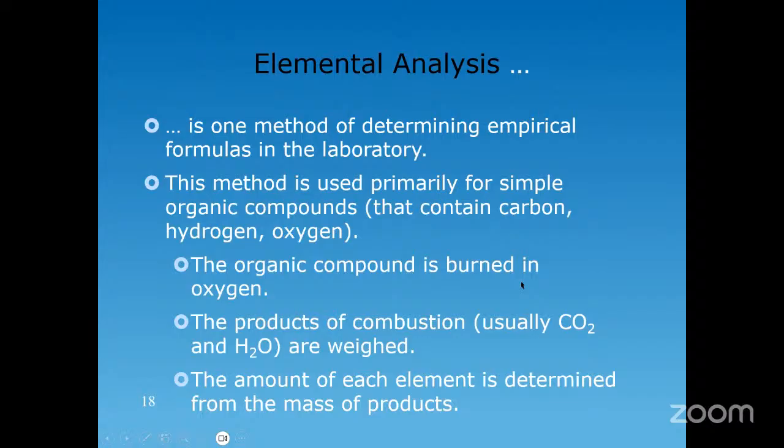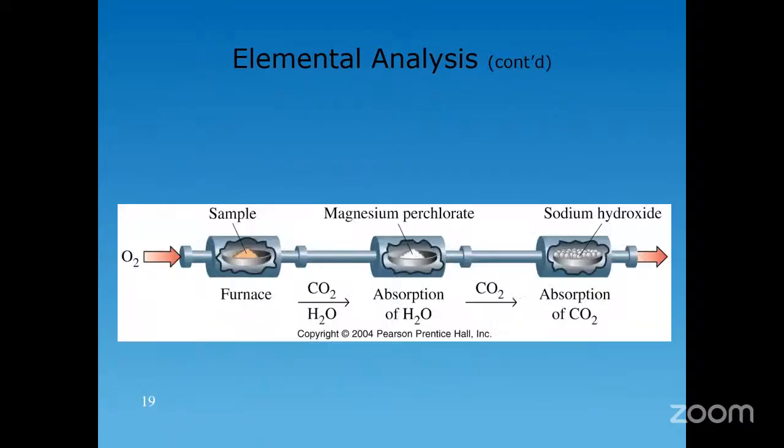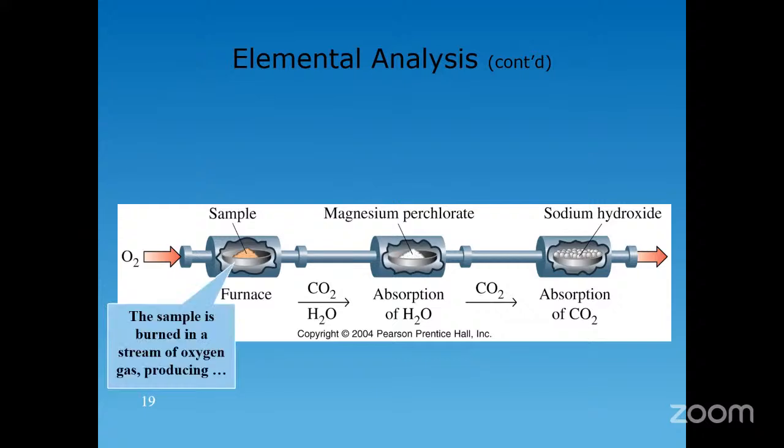Now, the next slide gives a schematic representation of the setup that you'd use to carry out this type of analysis, all right? So let me just go through and explain what is happening here in this setup, right? The first part, this compartment here, is the furnace, right? This is where your sample is going to be located, okay? So basically what you're going to do experimentally is that you're going to weigh the sample, right, before you put it in the furnace, right? Make sure you record the mass, and then you start heating.